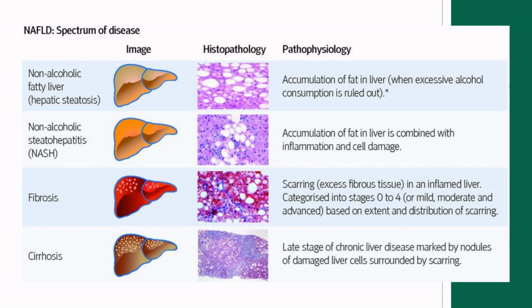The fourth stage is cirrhosis. This is the most severe form. And this usually occurs when there's persistent inflammation for a longer period of time, mostly years. It takes years to develop cirrhosis. And now the liver is damaged to a point where the liver starts to shrink. There's a lot of scar tissue. There's also a lumpy appearance of the liver. This damage of the liver is permanent, it's irreversible, and it can lead to liver failure as well.